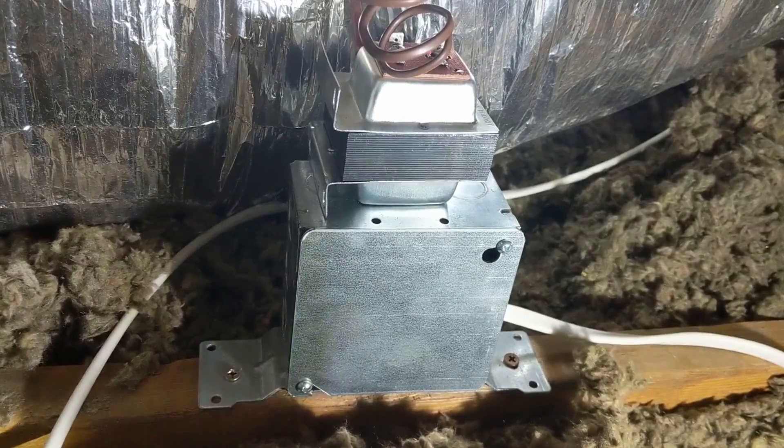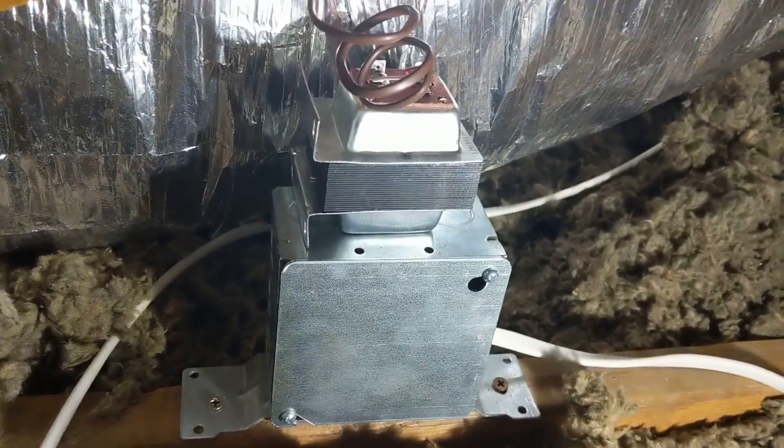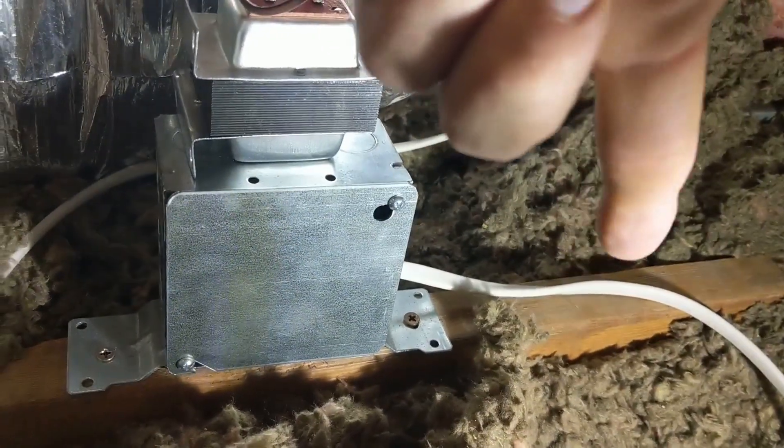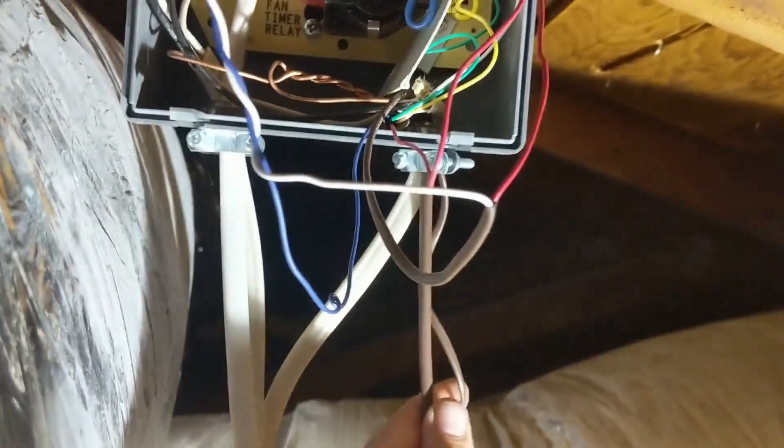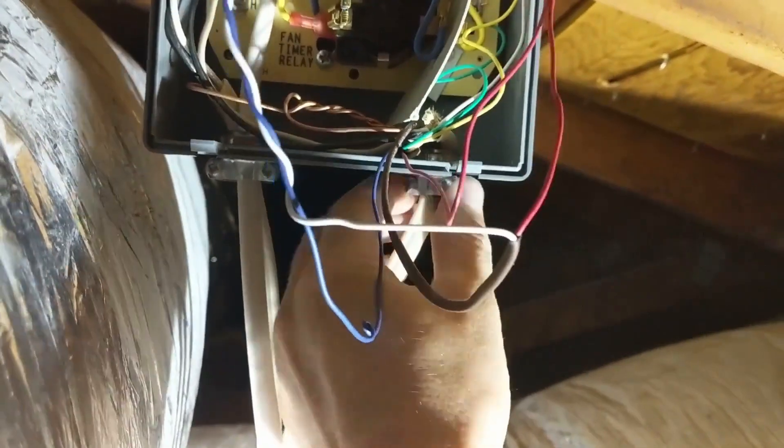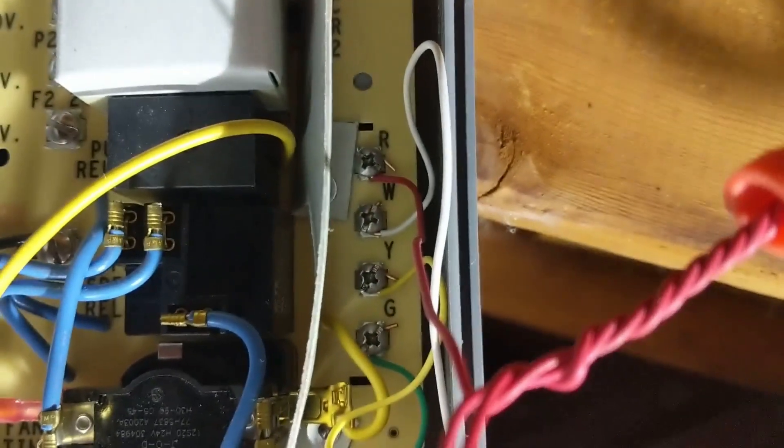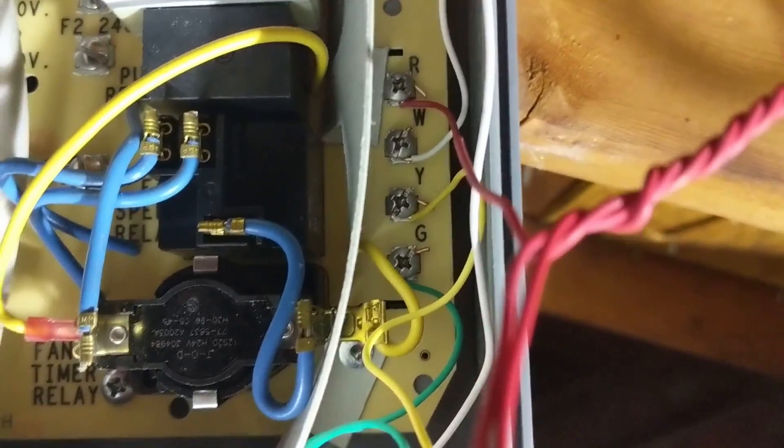We're in the attic, it is hot. I've got my transformer and box wired up. I need to put one staple right there to hold this in place. My wire comes up, runs through this anti-tug deal here, and I've got it wired as usual - red to red, white to white, yellow to yellow, green to green.